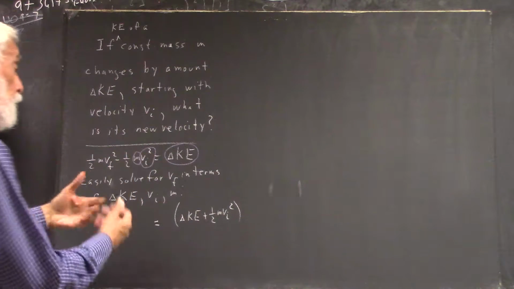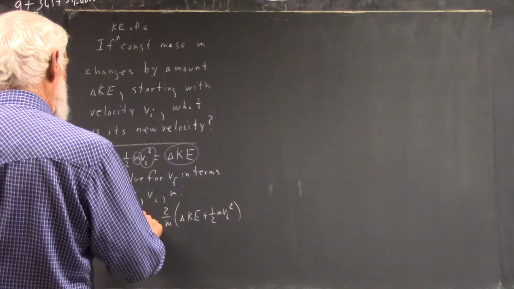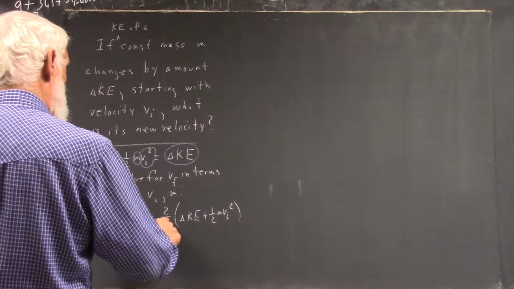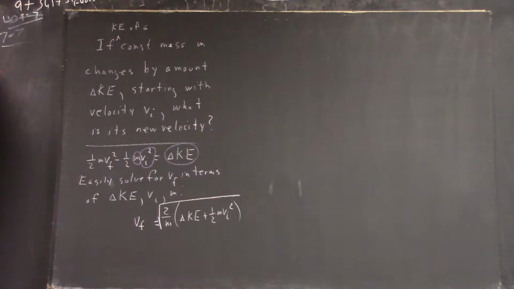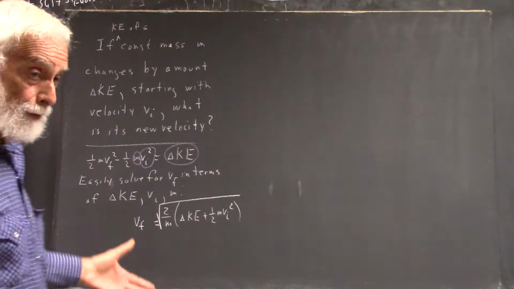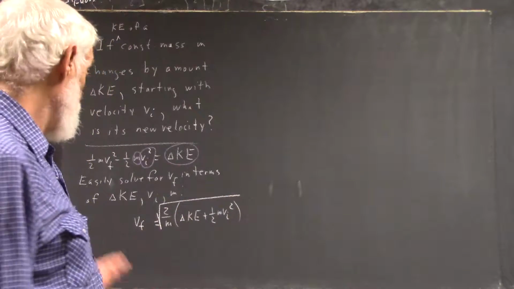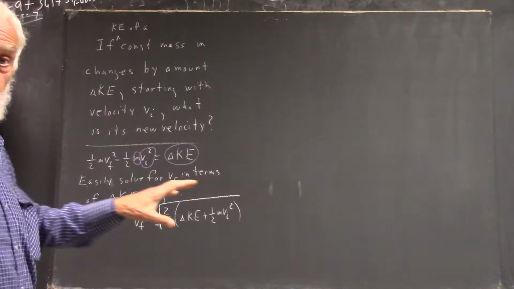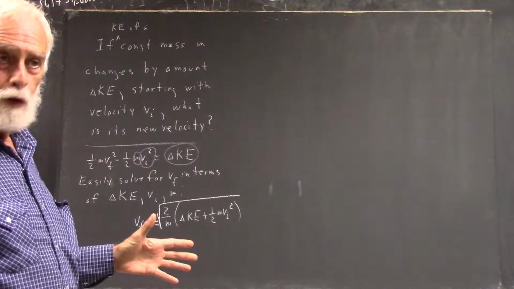So if we multiply by 2 over m, we get v_f squared, but of course we want v_f. Hardly left myself room to make the square root sign, but there it is. Okay? So we have this. Now that's not a formula you want to remember or memorize, although if you have a photographic memory, there are all kinds of ways you can rearrange these relationships. Declutter your mind with a bunch of formulas. Okay?